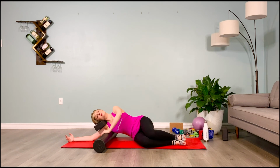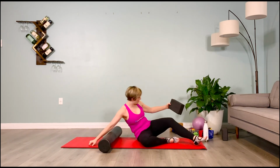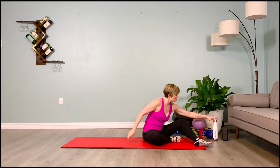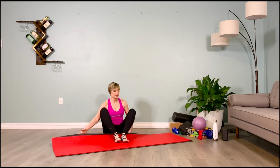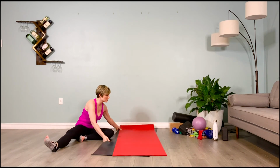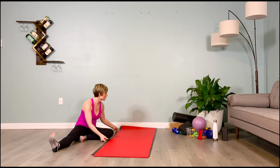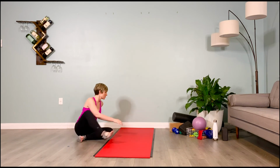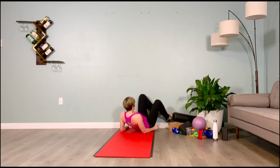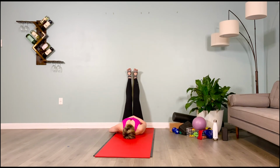Final stretch. Bring your yoga mat by the wall. We're going to do legs up the wall, straight, just to open up those hamstrings after all that strength work. And depending on your posture prior to pregnancy, the hamstrings could be a posturally tight area that needs some attention as well. So once you get the legs up the wall, take one hand under your low back, check out the pelvic position, see if you can neutralize it.